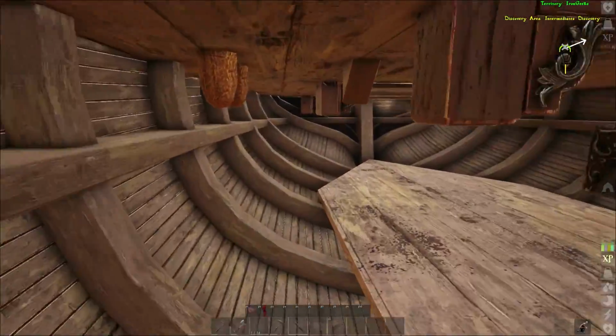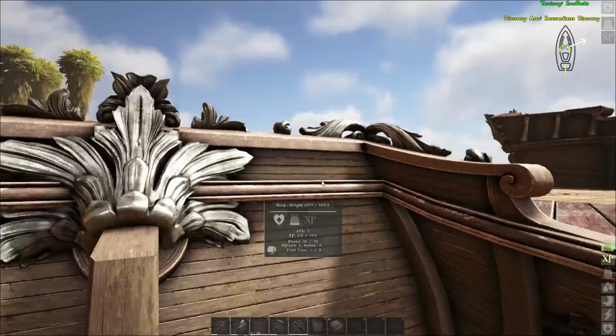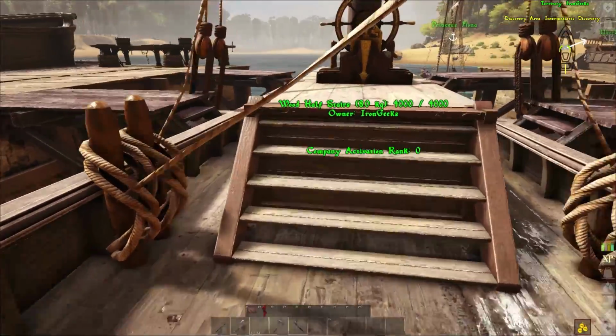So the ammo box is kind of something you don't necessarily need to have, but if you're going to put cannons on it, it's definitely a good idea. Oops. You can just jump up here. We can close that bad boy right there.